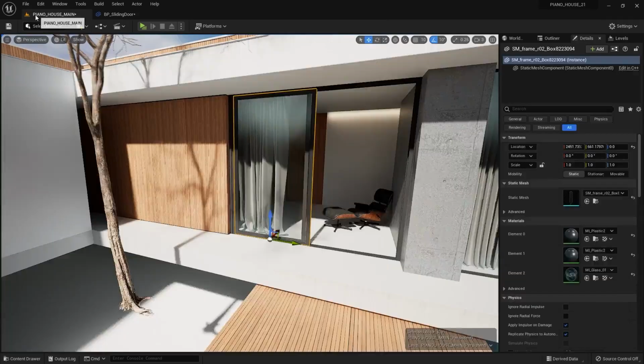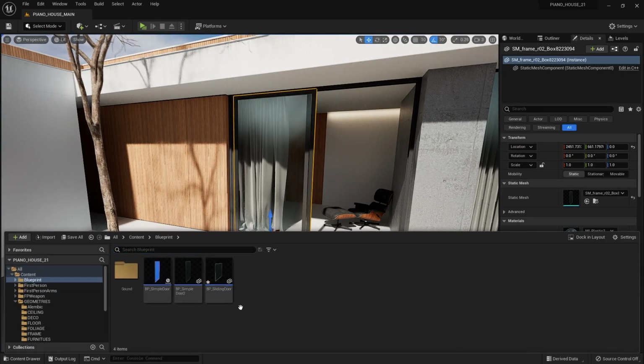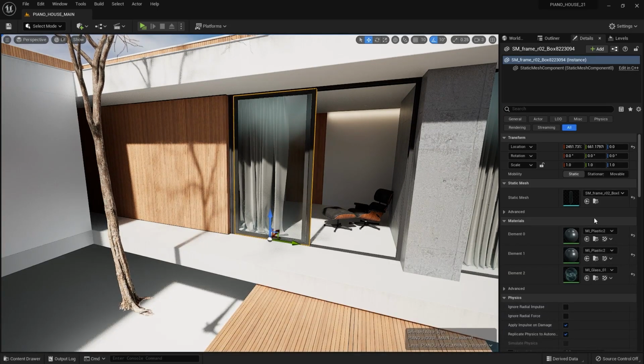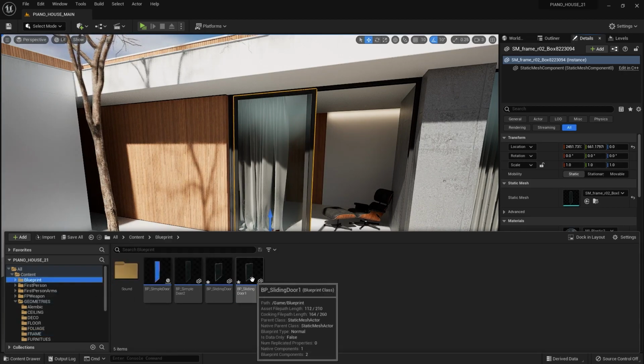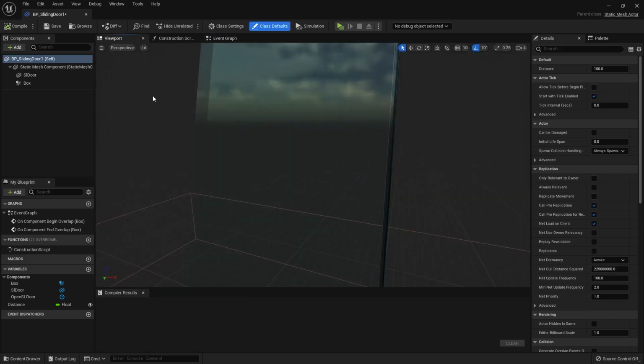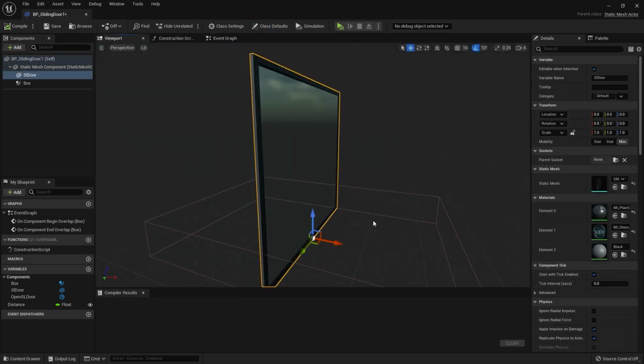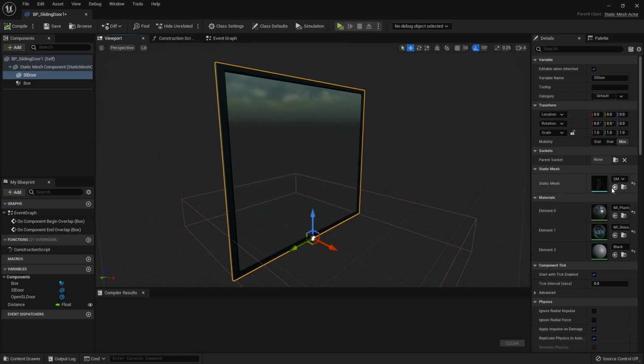So let's do it. I'm gonna save it here and close it. Well, I need to create a copy of this blueprint, all right? Otherwise it's gonna change both. So I'm gonna duplicate this. I can leave the same name, like sliding door. Okay, now I'm gonna take this mesh here. I'm gonna see my content, open it here, and change my mesh. I just have to select my door here, and change the mesh here.